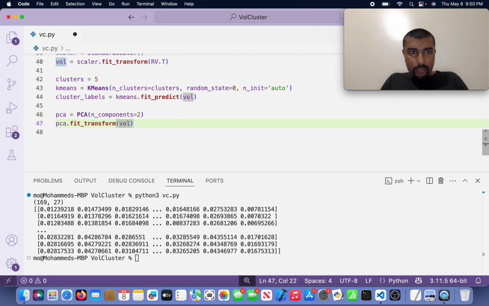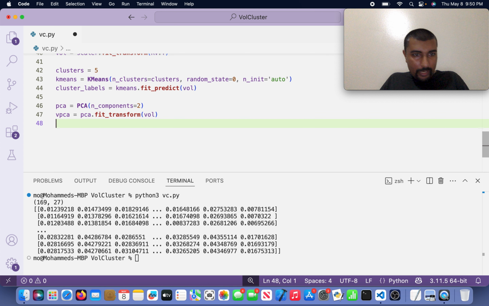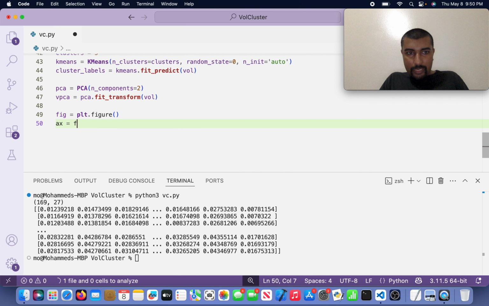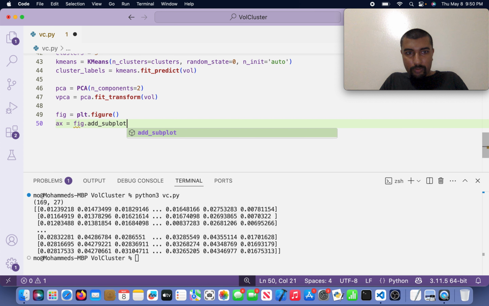Oh, no, yeah, it's going to be vol. So now that I have that, I need to return the PCA value, so I'll just call this VPCA equals PCA. And now I'm going to declare a figure equals plt.figure, ax equals fig.add subplot 111.